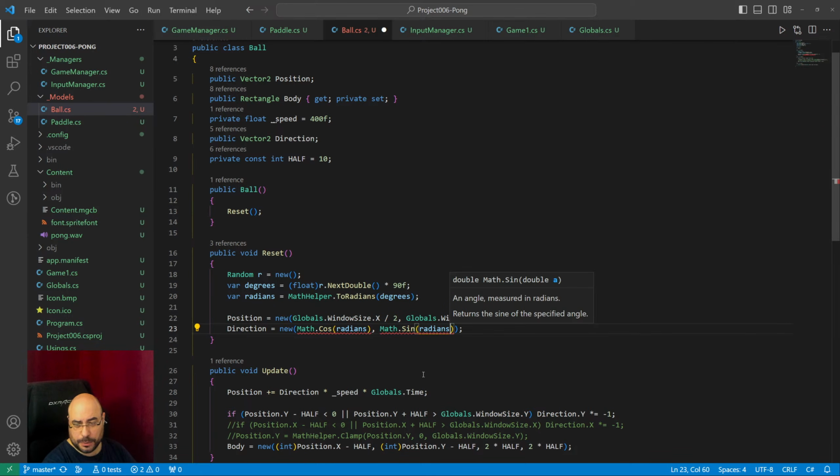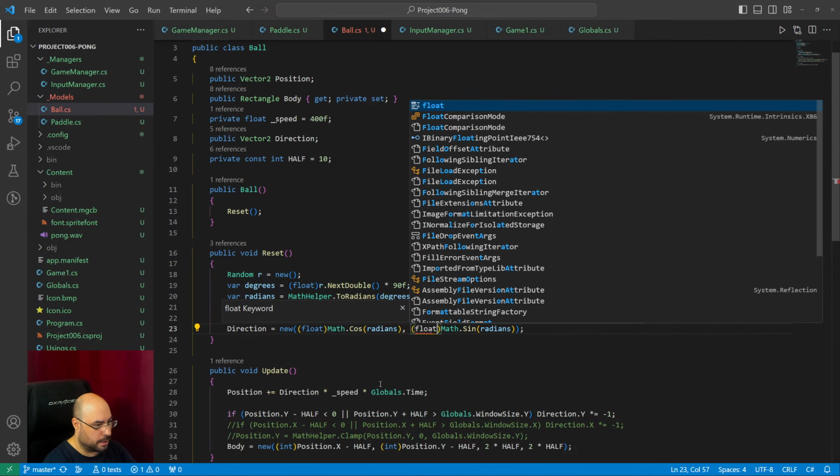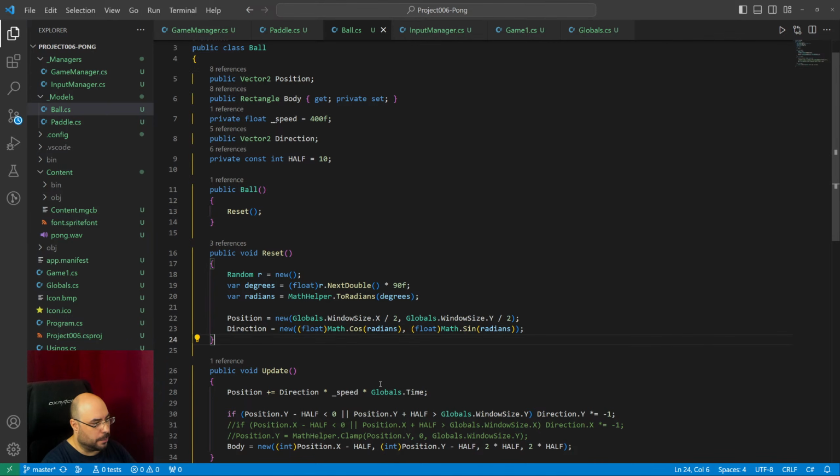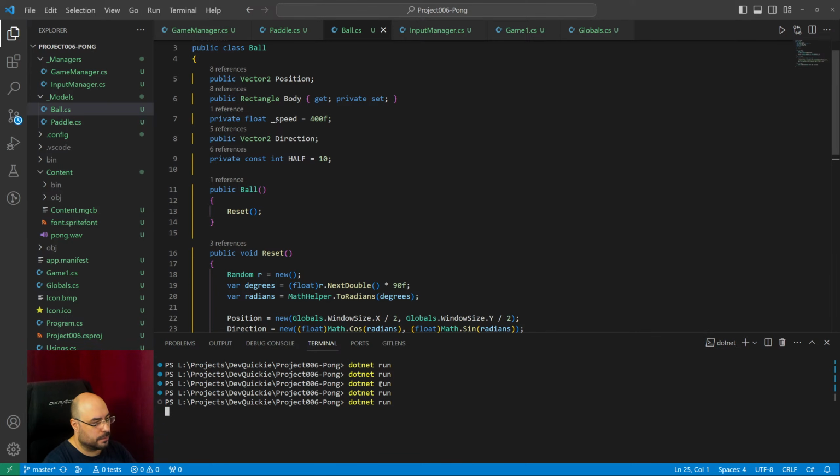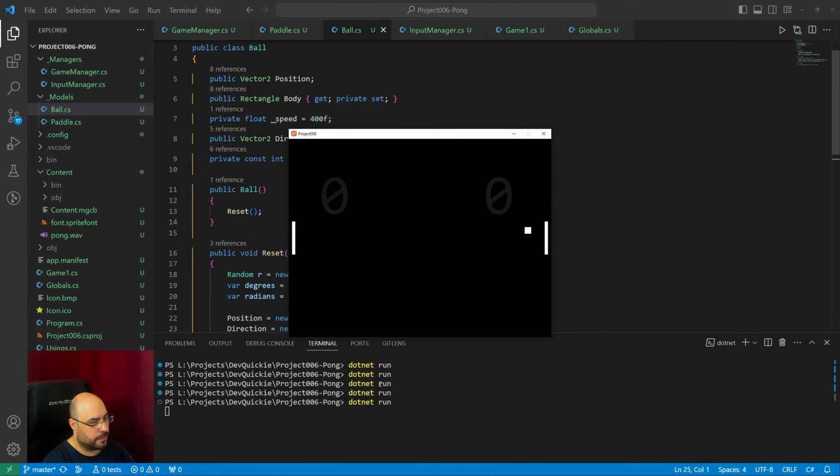Radians, but I'm sure this will not work as intended, since MonoGame uses some kind of weird rotations. But we'll see. Okay. Cool.